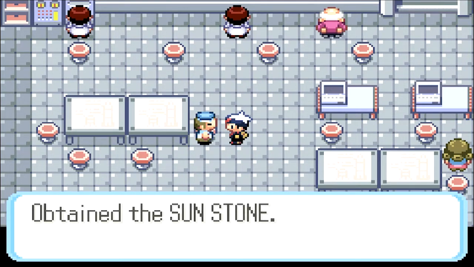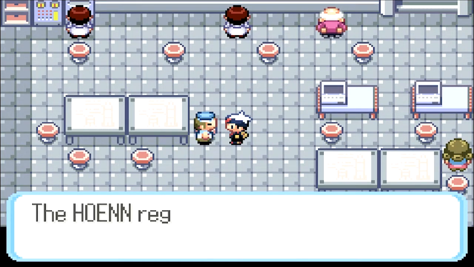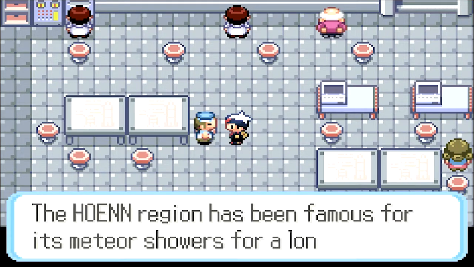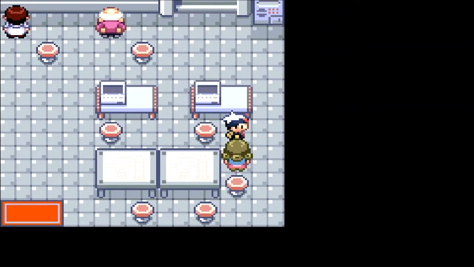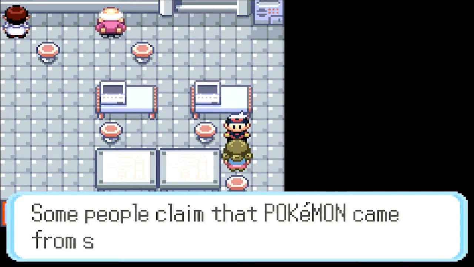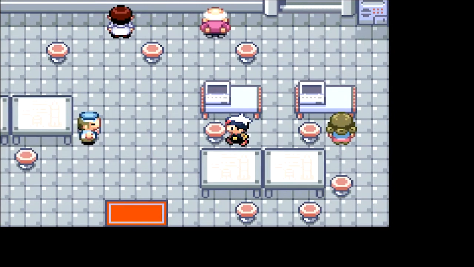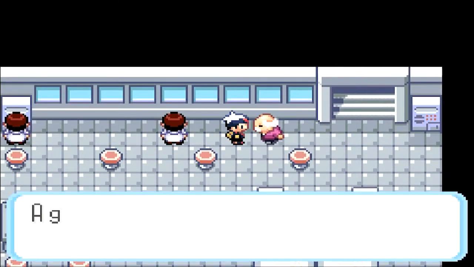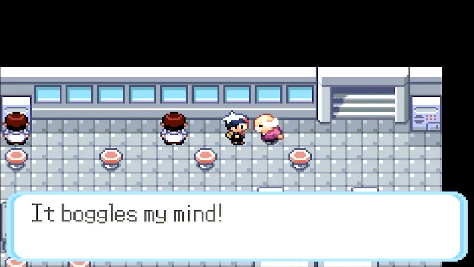Okay, here's Sunstone. The Hoenn region has been famous for this meteor shower for a long time. Oh, there's an upstairs? Are you kidding me? Some people claim that Pokemon came from space. Could it be true? I don't know. They're creatures. A giant chunk of metal burst through the skies and flies into space. It boggles my mind.